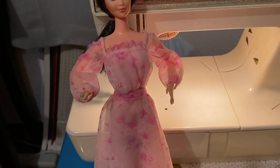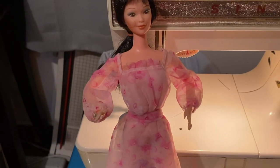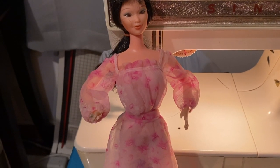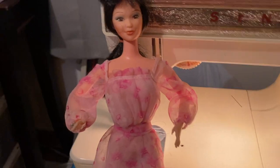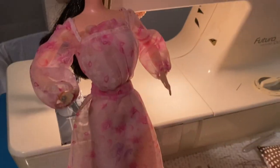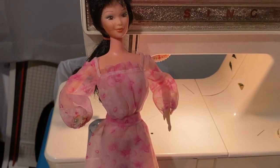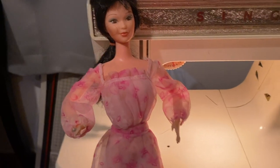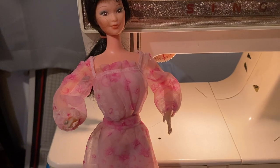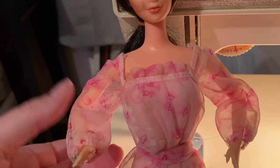There are two more dolls. One I did buy off of eBay that will be coming — also remembered from when I was little — her outfit has a couple of stains, but I'm not too bothered about that because I got her really cheap. We'll see what she looks like when I get her. The other one I'm still trying to get at a good price — it's a little more valuable than these. These are really cheap for Barbies anyway. I am just broke right now, so I have to buy as cheap as possible.